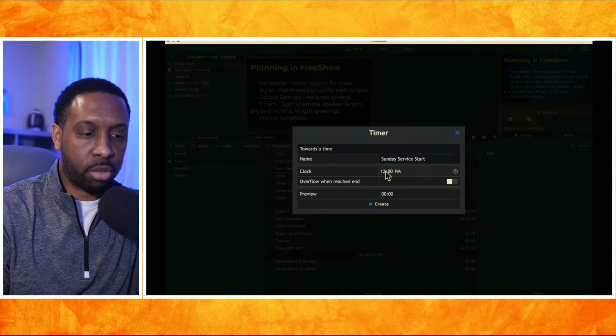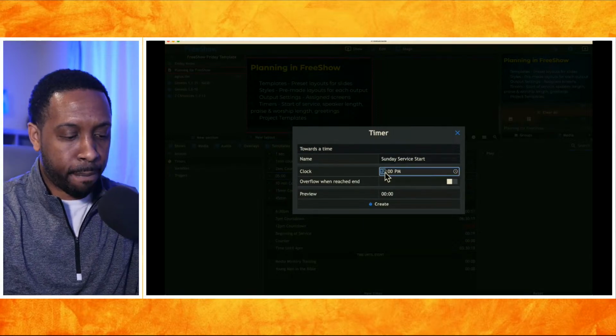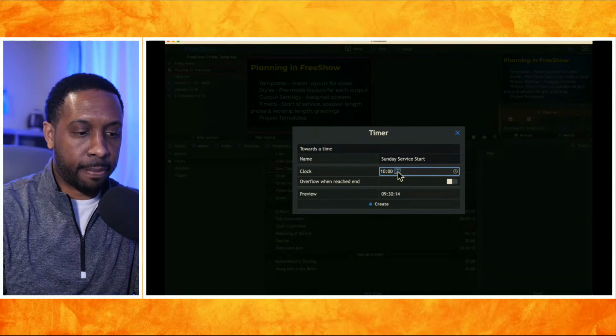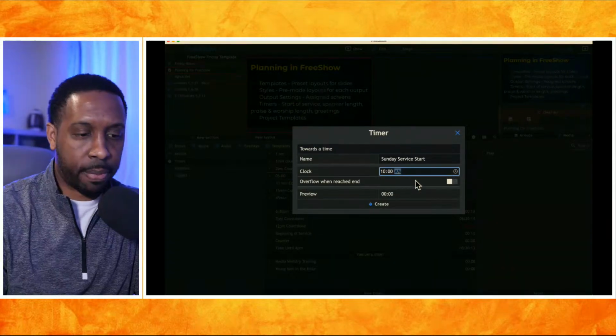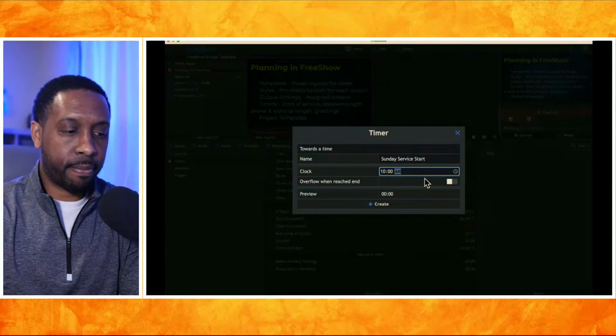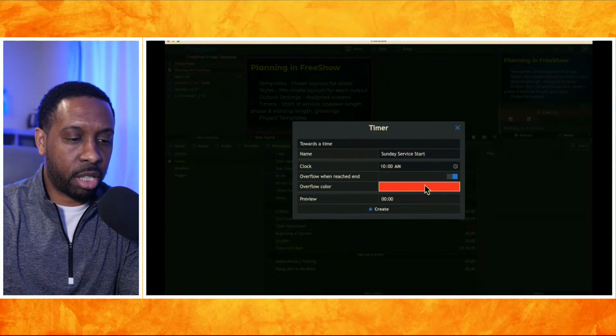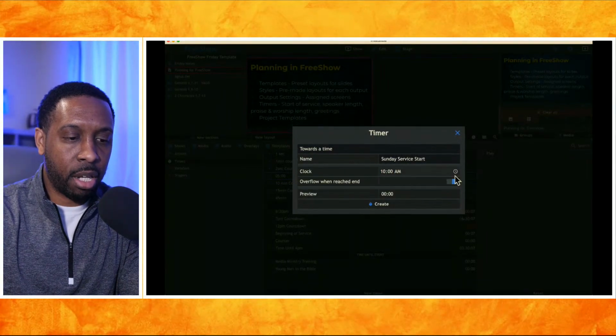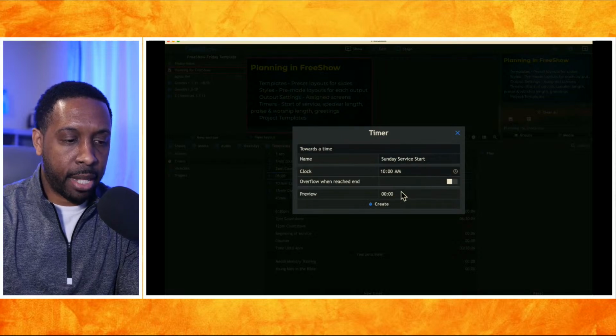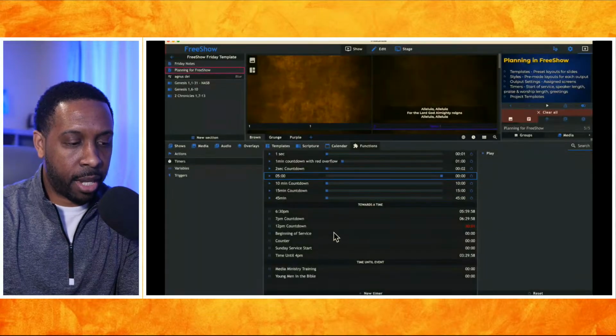Then the question is, well, what time does your Sunday service start? Let's say it starts at 10 a.m. All right. So I can type in 10 a.m. And then you can make it turn red or turn a different color when it overflows past that, or you can turn that off. Okay. And then the preview here is showing you what it'll look like. And then you just simply click create. And now I've got Sunday service start.